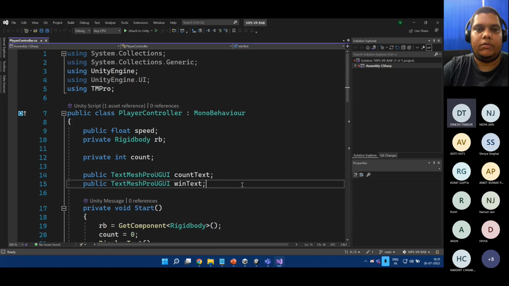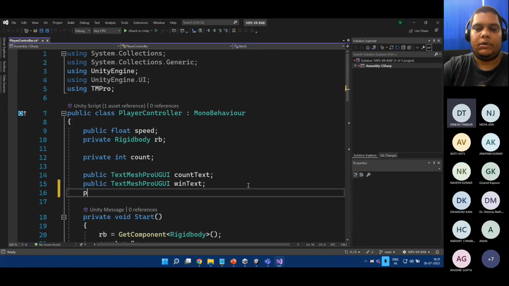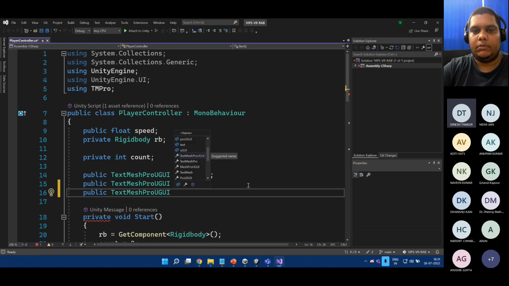So we'll create a new public TextMeshProUGUI, and let's call it name text.